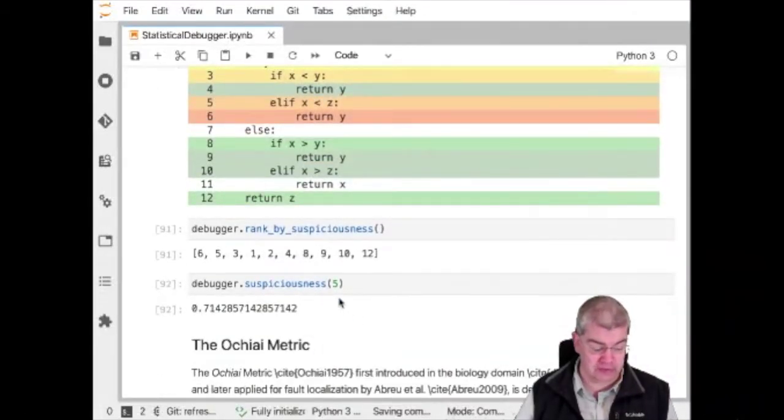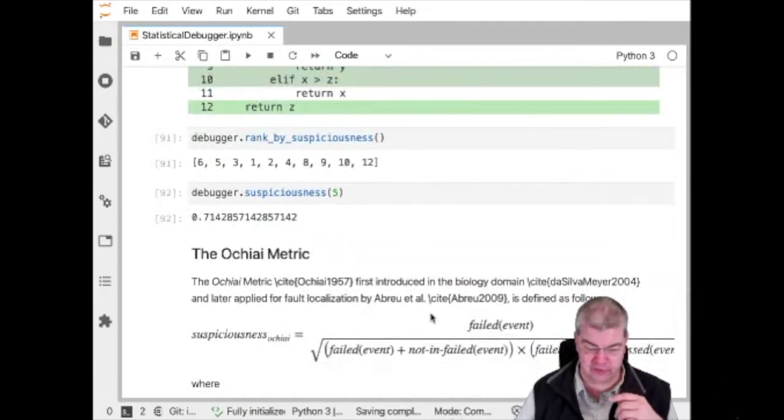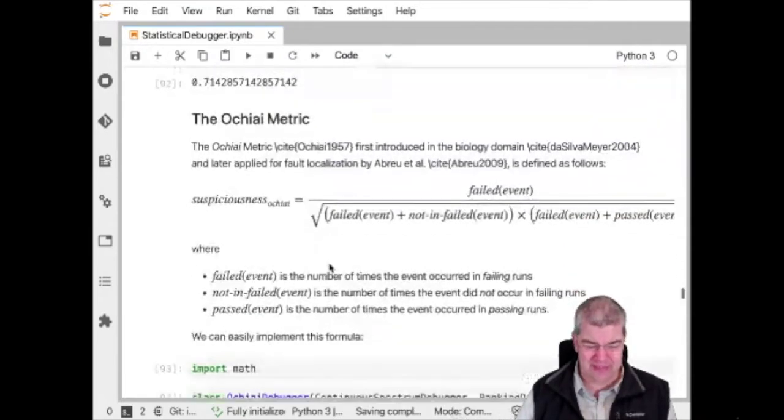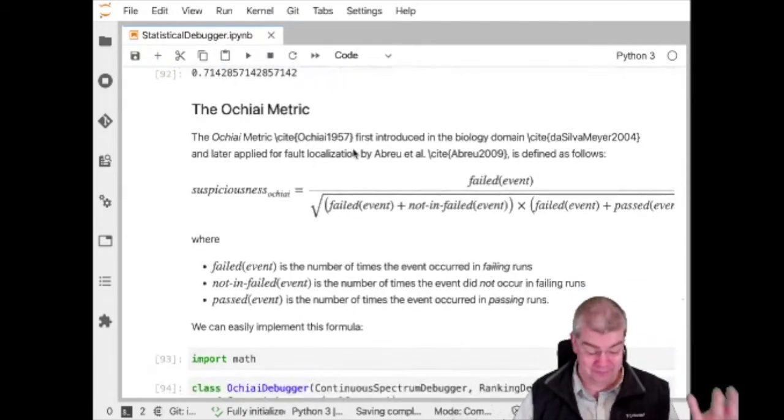And for this, actually, there's another metric. So we have seen Tarantula. Tarantula is this visualization tool. Later, people have come up with better metrics. This is the so-called Ochiai metric, which actually comes from the biology domain, where a Japanese researcher has used this metric to associate statistically the prevalence of fish in a pond. And this from the biology domain has made it into debugging.